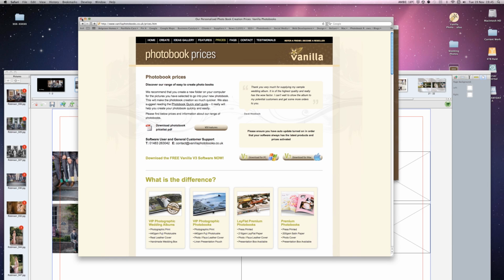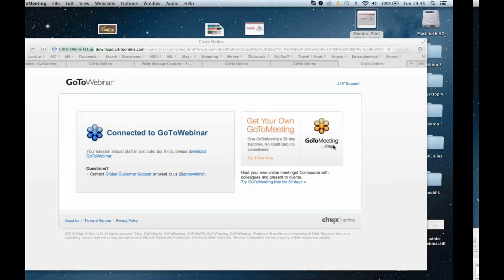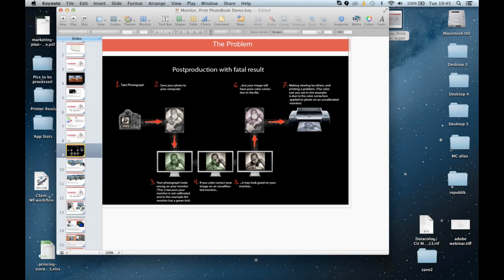Once you've placed your order, the software automatically uploads your photo book straight to the production department, who immediately start to process your order and produce a book. So it's a very quick process. An average upload takes about 20 minutes, hopefully with a good internet connection.